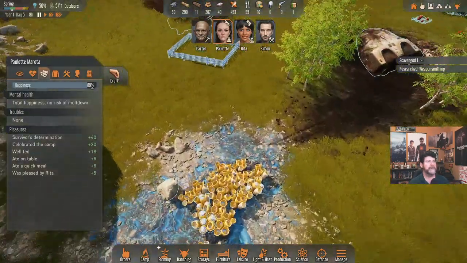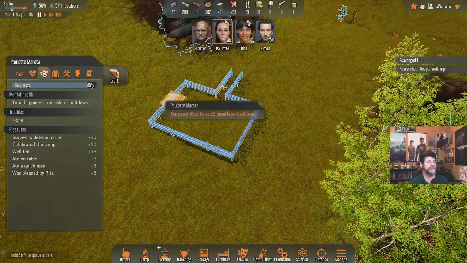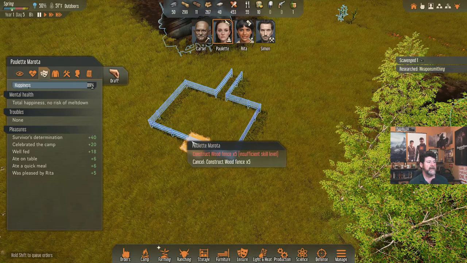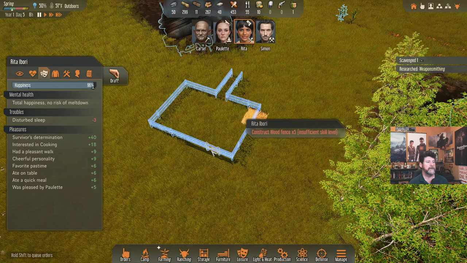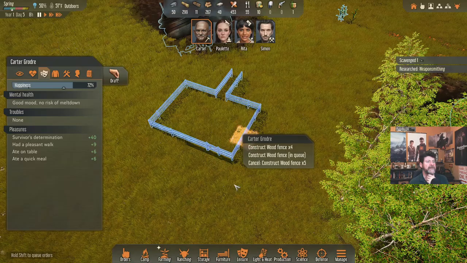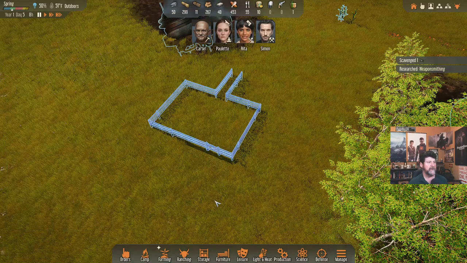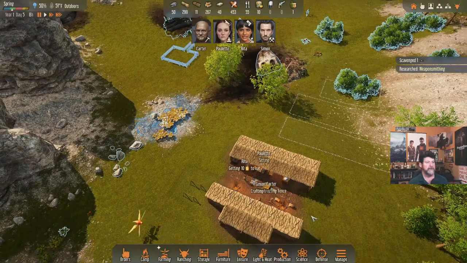So, Paulette, can you... Is there such a thing as transport? There is, but not in a command. I see. Oh. Paulette does not have a sufficient skill level. Okay, Rita, what can you do here? Insufficient skill level? Carter, can you even make it? You can. But apparently the others can't even haul the wood. You're all on your own, Carter.